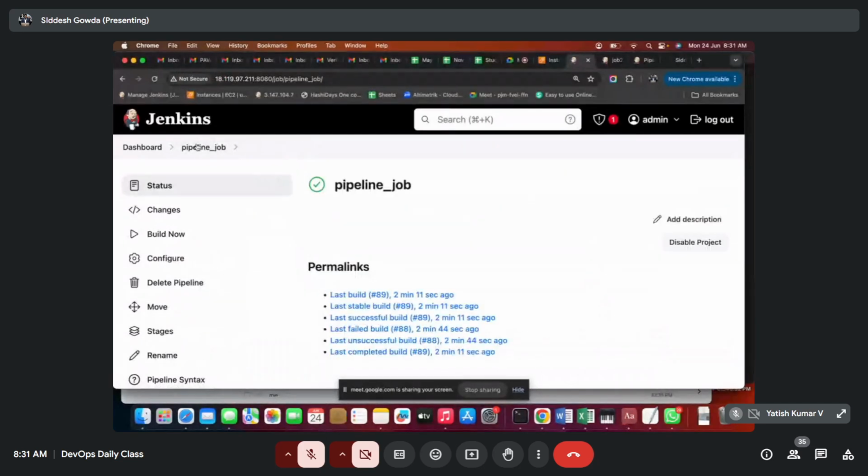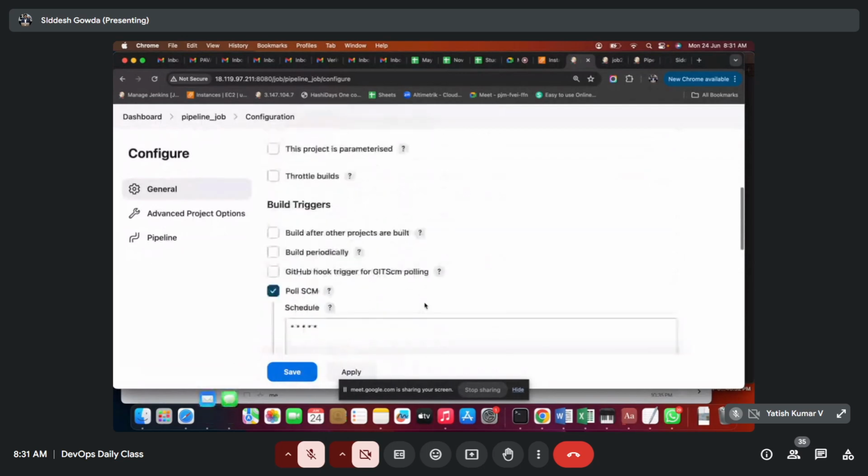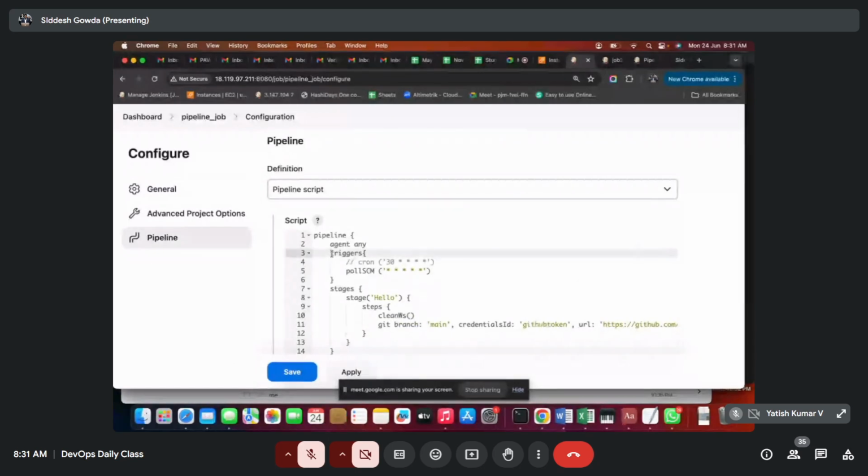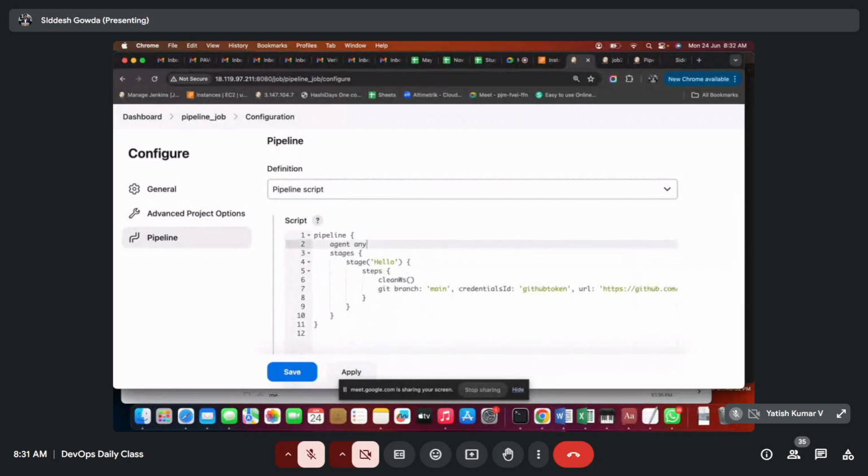So next will be parallel builds. There is a concept called parallel builds. So what was the use of parallel builds? Anybody? Any idea? What do you mean by parallel builds? See, I'll explain. Let's assume there is one scenario. You need to validate two stages. Let's assume this is stage one, and then another is stage two. There are two stages.